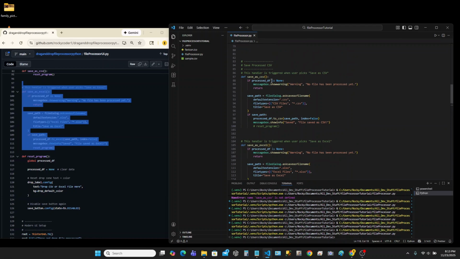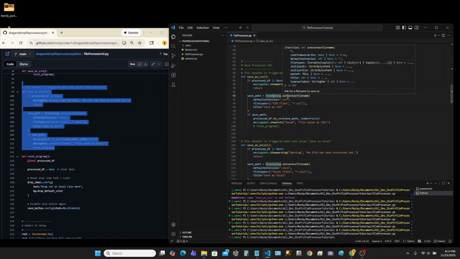And this right here, save as CSV. What this does is it takes this global variable right here, and if there's nothing in there, it didn't process anything, so we're going to show a warning. Other than that, we're going to get the file path of where the person wants to save it. That's what this file dialog is going to do. It's going to open up a window and ask people to save at a destination.